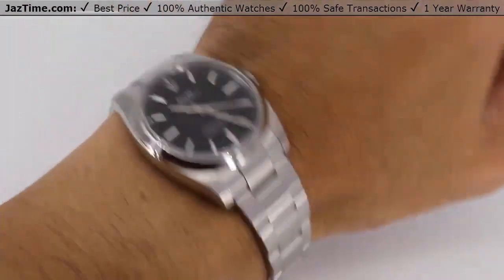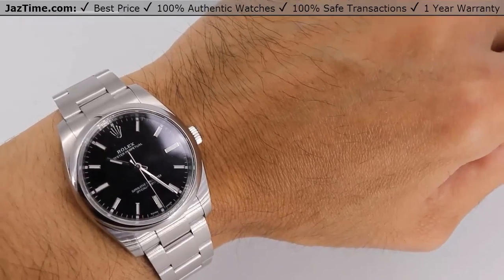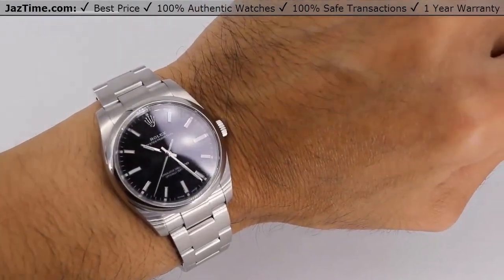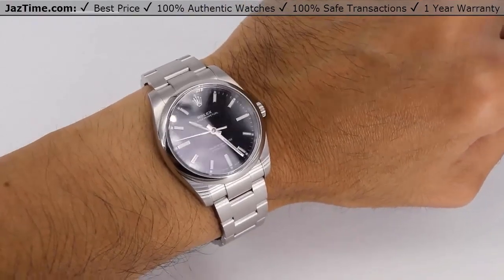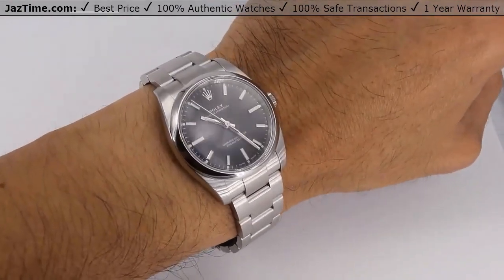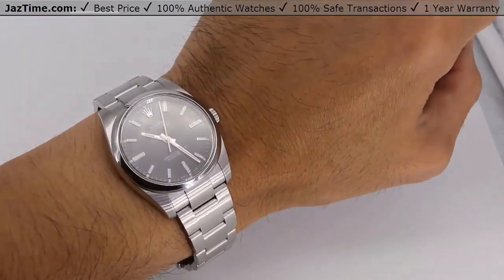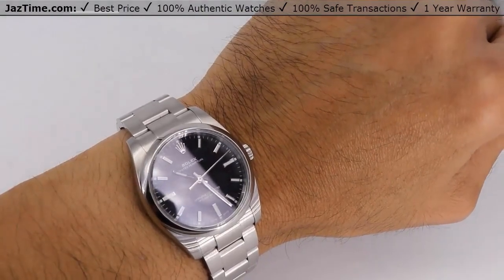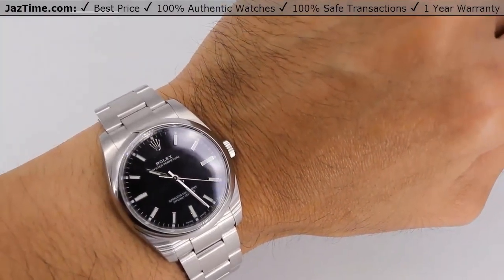I told you I would give you my thoughts. This is an excellent value watch — you get a Rolex for right around $5,000, maybe even less, and it looks like a Rolex, it is a Rolex. It is quite scratch resistant, it's durable, and you could wear it to pretty much everything. Looking at it on my wrist, I'm an average man and this 34mm actually fits on me just fine. So for a woman it would be a little bit big, but if a woman likes big watches, 34 would be pretty good. If I were a man, I would probably go with the 36, but a man could still get away with a 34 — it would be a small size for a man, 36 being medium, and 39 being large. So this watch really could go either way, depending on how you like to wear your watch or what your wrist size is.